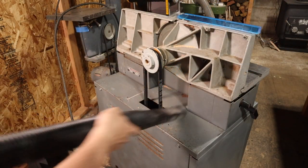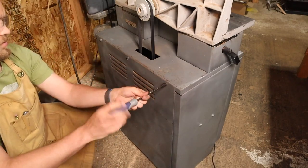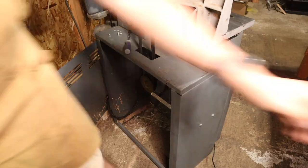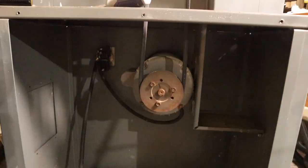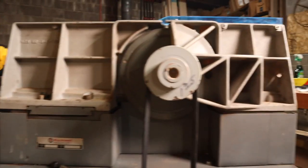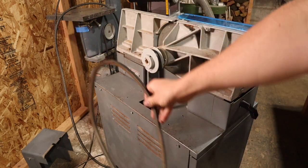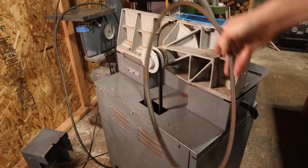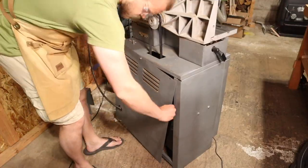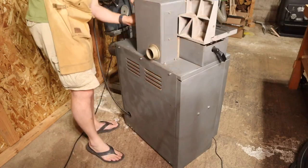With the cutter head ready, I wanted to check the condition of the cabinet and the belt. For the cabinet this means cleaning it out and making sure everything is dust-free. For the belt, it means checking that it's in good condition. You may notice the belt looks pretty new — that's because I couldn't even get this started without replacing it first. The old belt caused all sorts of issues: it vibrated too much and caused my breaker to trip because the startup current extended well beyond what the breaker could handle. If you're running into issues like this, check to make sure your belt is in good condition.